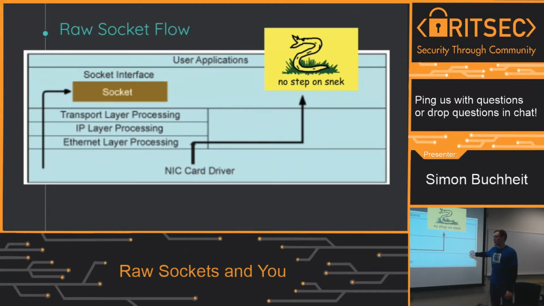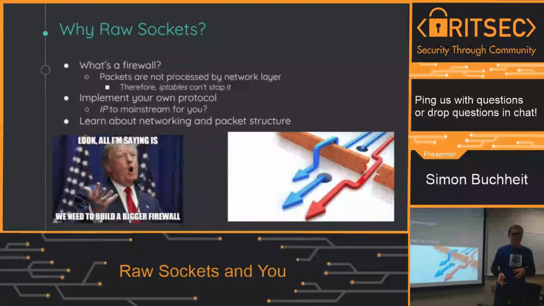Raw sockets, on the other hand, don't get processed by layer 3 and 4. This is one of the huge advantages of using raw sockets, because the firewall, at least the host-based one, and for right now we're just talking about host-based firewalls, raw sockets will just get around them. You can have an iptables rule to drop all traffic, deny any, and if a raw socket implant is on your box, it's still getting through. It's still going to be able to communicate and receive from its command and control server no matter what you try to do, unless you find the application. So what is your firewall? It's useless now.